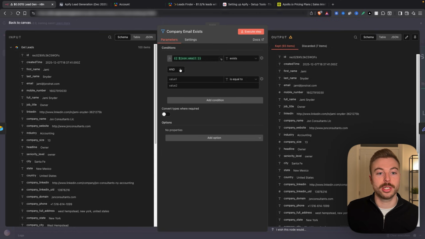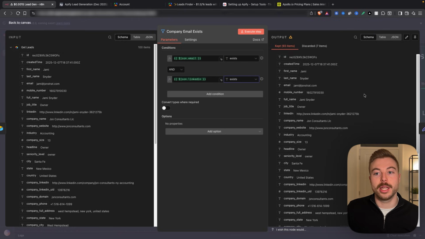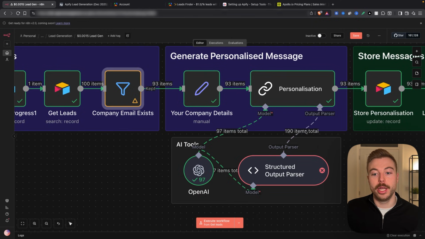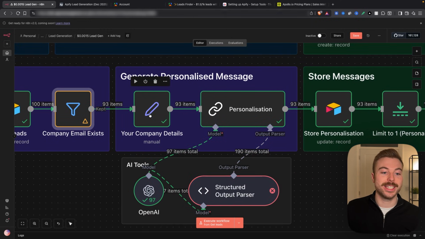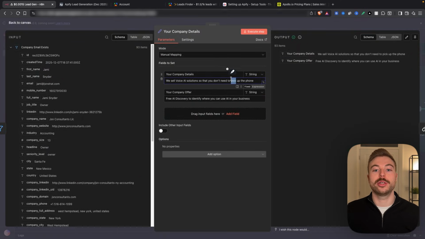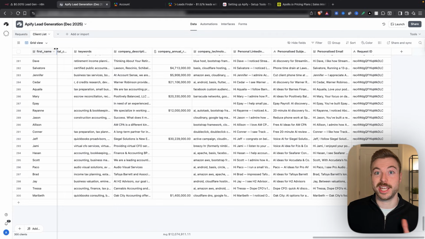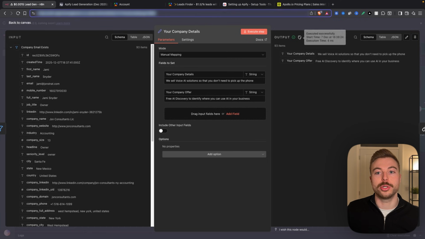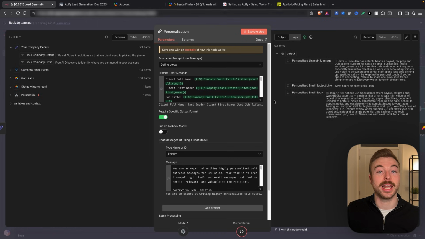Or if you wanted to change this, it could be, and we've got LinkedIn exists. Now it will make sure that both a LinkedIn URL exists for that individual and we've got their email to follow up with them one-on-one. If we do, then what we're going to be able to do is I've added a set node in here, which is where you can go through and either hard code your offering and your company details, or you can make it dynamic by adding another table in here, for example. But what this will do is then be passed into our basic LLM module to personalize all of that information.